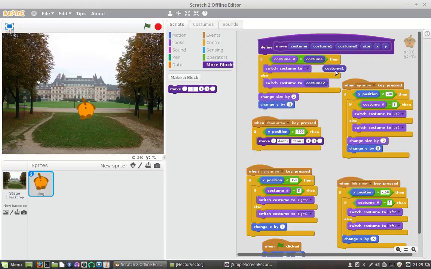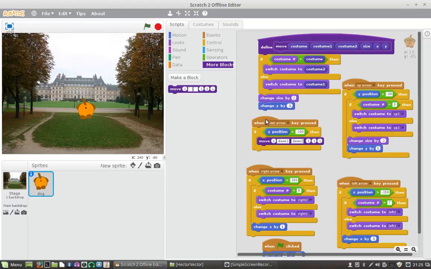So that one is actually there, and that one's actually there. As we go to 2, then 1. So costume 2. Oh, we put them back to front. Goodness me. Keep them in order. It doesn't actually matter, to be honest, but one way or the other it still works.